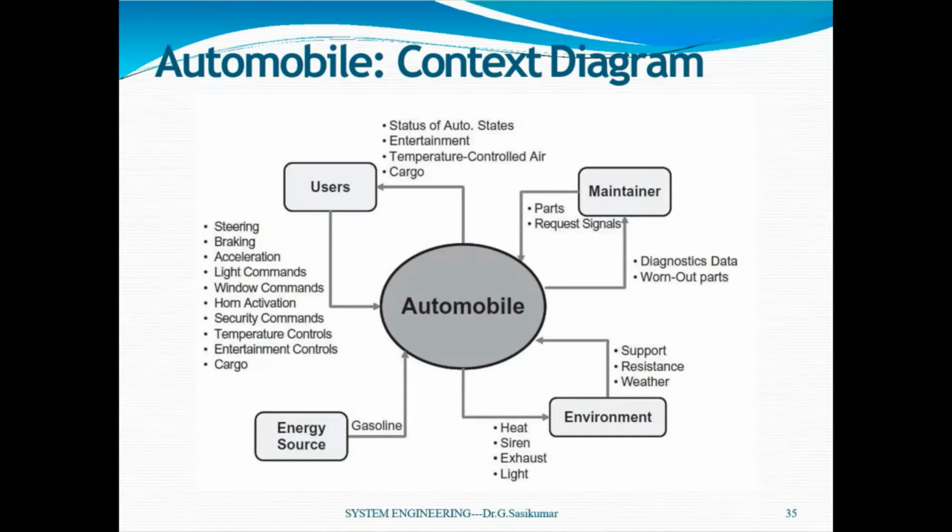Okay, so these are the four points of view. We need customers, we need a maintenance unit, we need to create a good environment and an energy source. These four put together, we say it is a context diagram for an automobile. Like that, you can create a context diagram for your project, or for your software, or for your electronics unit. Okay? So everything is based upon the complete picture.